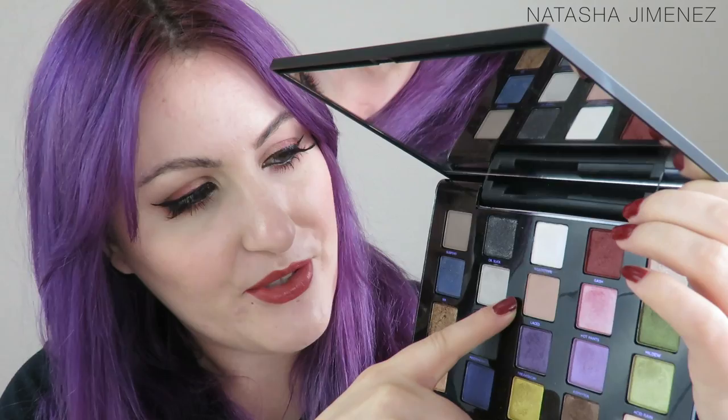In general, I would say probably the best performing shades in here are, I think Laced is a really good performing shade for a matte, and also the shimmery shades all perform really well. Like this Goldmine shade is just incredible. It's a really unique shadow. It's really nice. And Gasha is probably my favorite shadow in this palette.